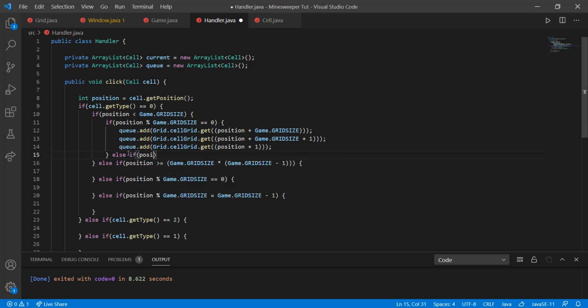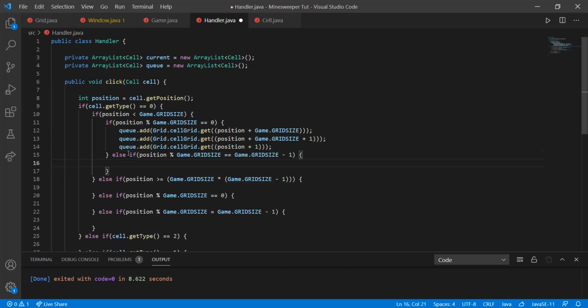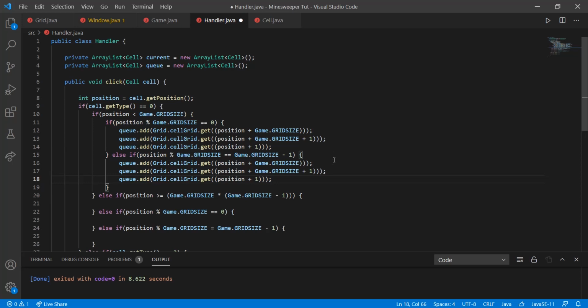So if position modulo game dot grid size is equal to game dot grid size minus 1, that'll be if the cell is at the top right corner. We're going to do very much the same as what we did here, except we're going to change a little bit of the numbers around.